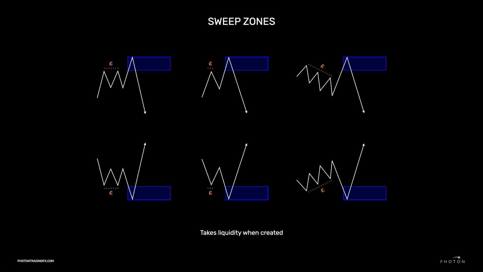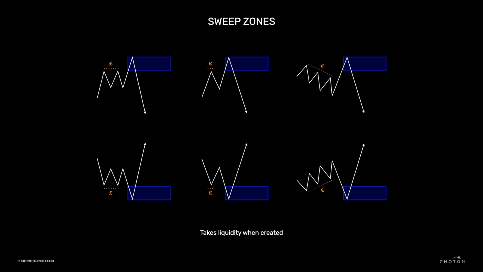Okay, so again, we're still looking for zones to either break structure or take out another zone, right? They're the two main ways, flip zones or structural zones. But this is just another thing that we can look for when those types of zones are created, is essentially whether or not they took liquidity. So if you were to define a sweep zone very simply, it's just a zone that takes liquidity when it is created. So essentially price will sweep structure and then reverse the other way, breaking down through structure or taking out another zone to then create a strong supply or demand zone.